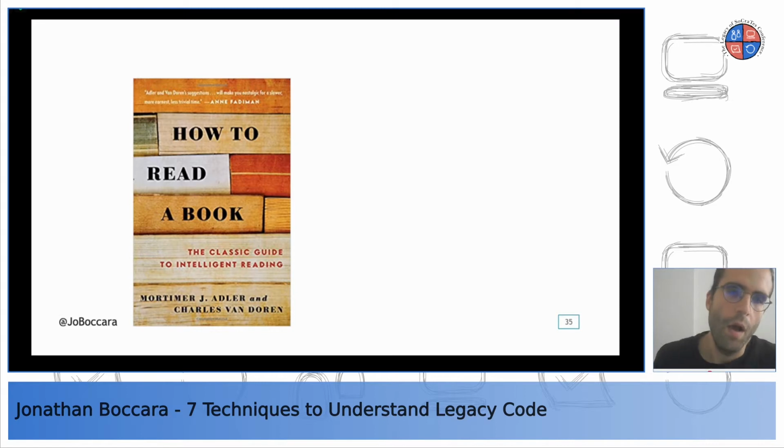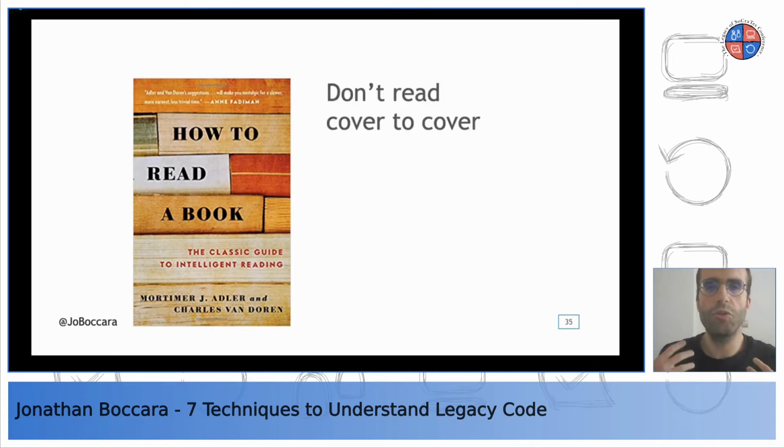Some takeaways that I got from that book are that you never want to read a book cover to cover, unless it's fiction. I think code is more like non-fiction, unless you read code to have a good time. But if you're reading legacy code, maybe you're not reading it just to have a good time. So we can make the analogy between code and a non-fiction book.